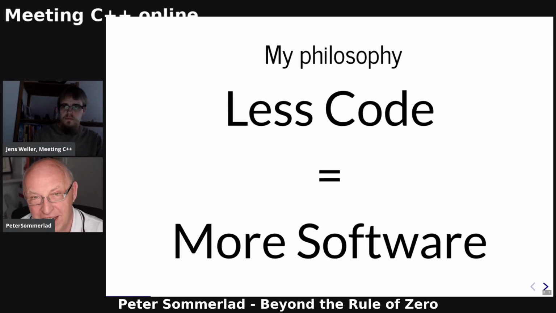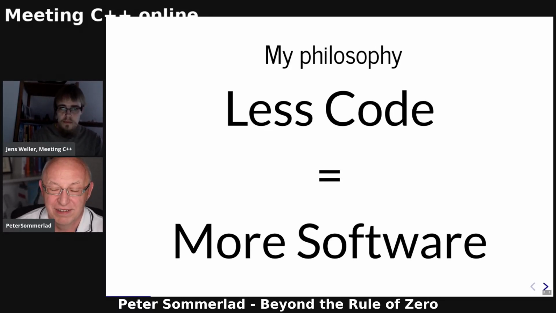So what is my philosophy? That is something I more or less borrowed from Kevin Henney, a good friend of mine: less code is more software. If you write a lot of code, it might not be the case that this code is easy to understand. So my goal is always to say the same thing with the least amount of understandable code. That doesn't mean having just one-letter identifiers, but not having elaborate things that the compiler would do for you anyway. And this is part of what this talk tonight is about.